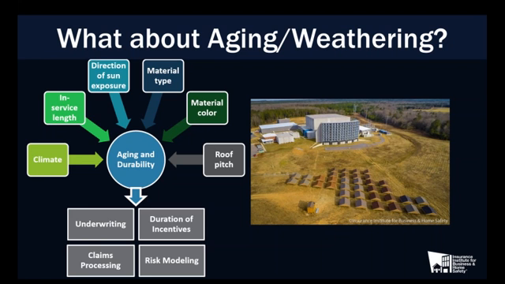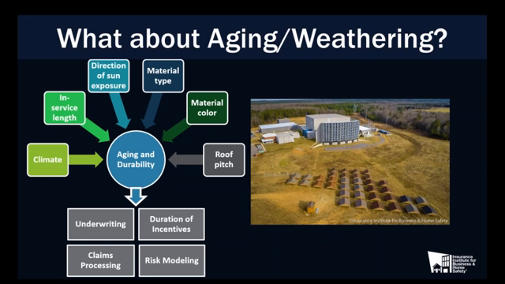So we've constructed an aging farm. This is a viewpoint of our aging farm at the end of 2014. We actually have expanded it so that there's now 60 small roofs on our farm in South Carolina. And what we're doing here is we're just letting them age. They just sit there, and they get the sun and the rain and the wind and all the things in our South Carolina climate. And we've designed this experiment to try to understand which variables and how those variables control the durability of the shingles, how long they're going to last, and how they're going to perform when we test them.